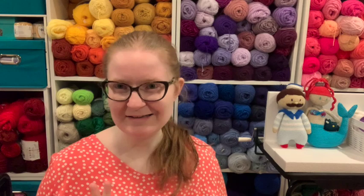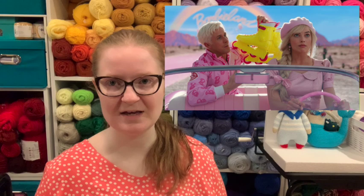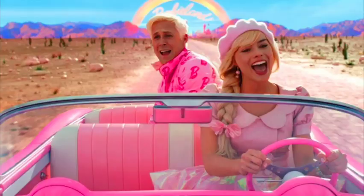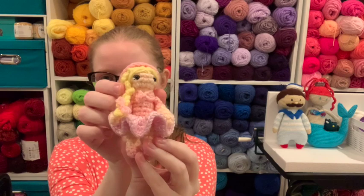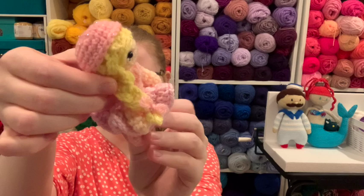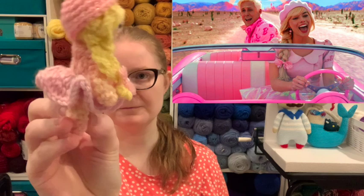She does have teeny feet and her necklace. Then I thought I should make at least one from the film. I really liked the outfit where she's in the car — you've seen it in the trailer — where Ken surprises her. Finding what her skirt looked like took me about a million pictures to comb through, but you can see it's something floofy and shiny. So I made — we're just going to call her Driving Barbie. Her skirt is made of an anti-pilling yarn because they're a little bit shiny, like her skirt in the picture. I really love the braid — I'm so happy.